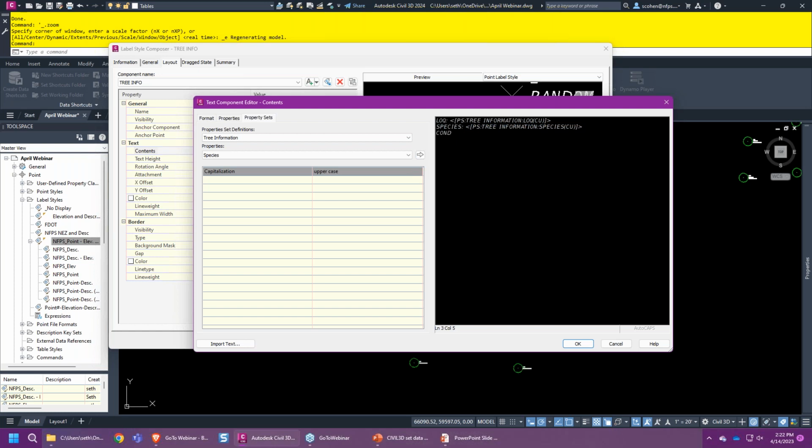I'll just type CUND, colon, space, and uppercase. Click that, press enter. And what's the last one? Species and source. So we want source, colon, space, and all uppercase, click that, click OK.